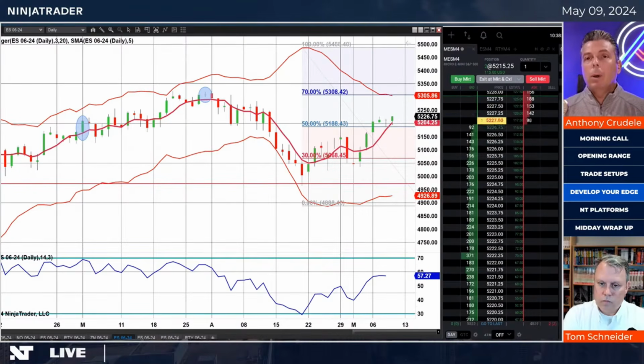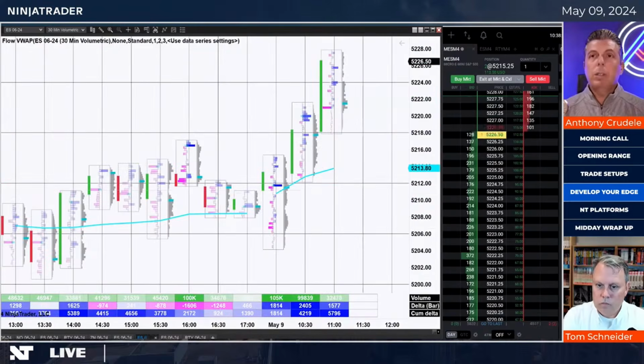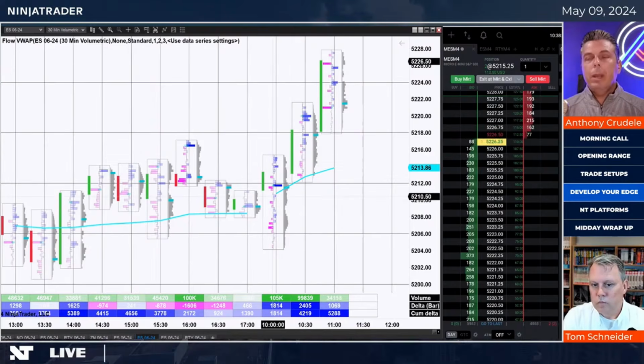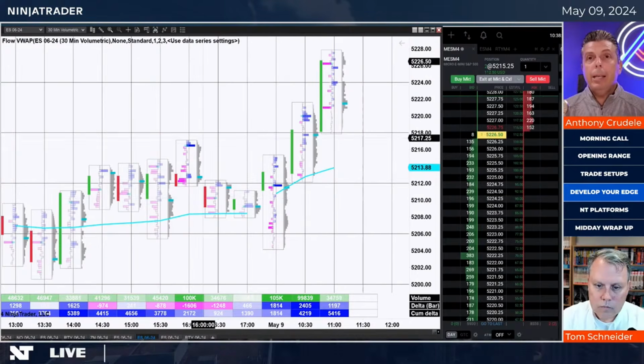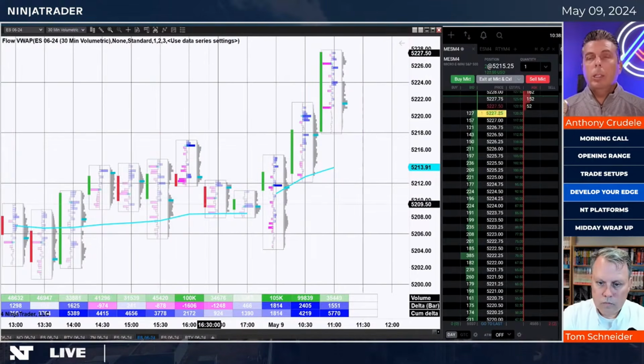Okay. Now, let's take it to the short term, where a lot of us are trading, and say, okay, how do we find good lows or good highs on the shorter term? And I start off with a 30-minute volumetric chart. What I like about the volumetric chart is I like to look to see what markets are doing when we're making just highs or lows. And I just want to look at the net delta of the price action.